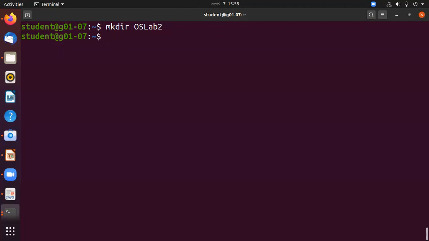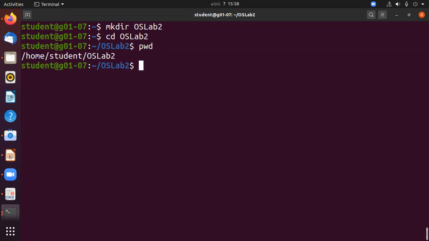So if you want, you can take the previous command using the up and down arrow keys. I hope you have seen these things in your own machines. So I'm going to go inside this directory with the cd command. You can go into this directory. So my current location is within the OS Lab2 directory, and it's within the student user's home directory.